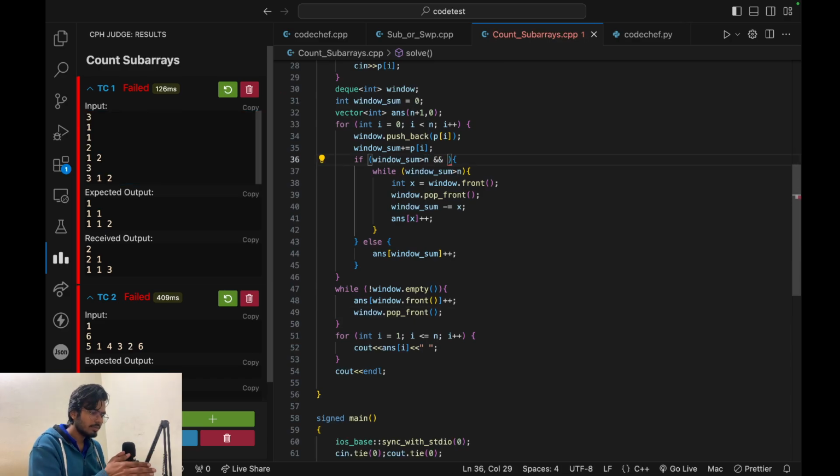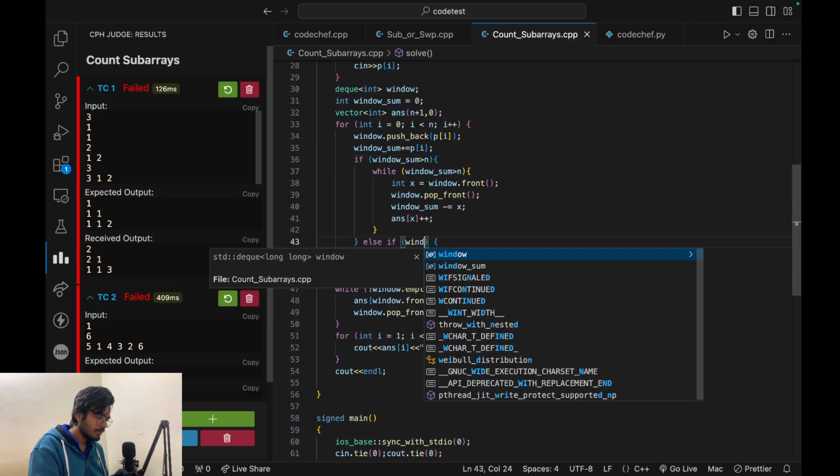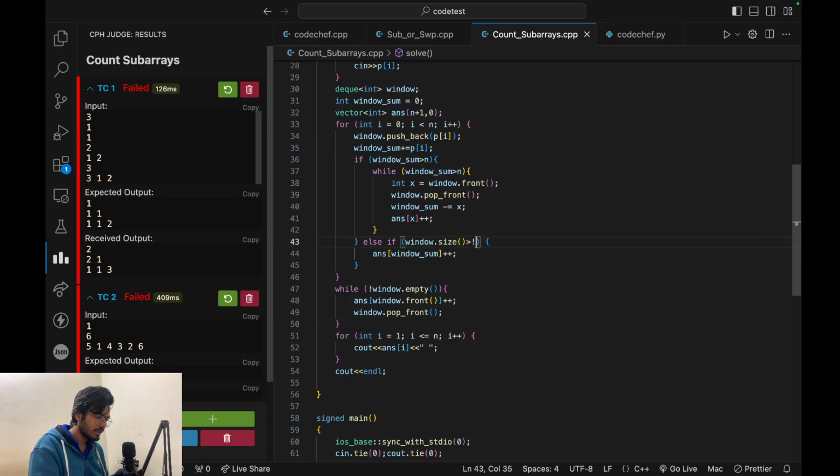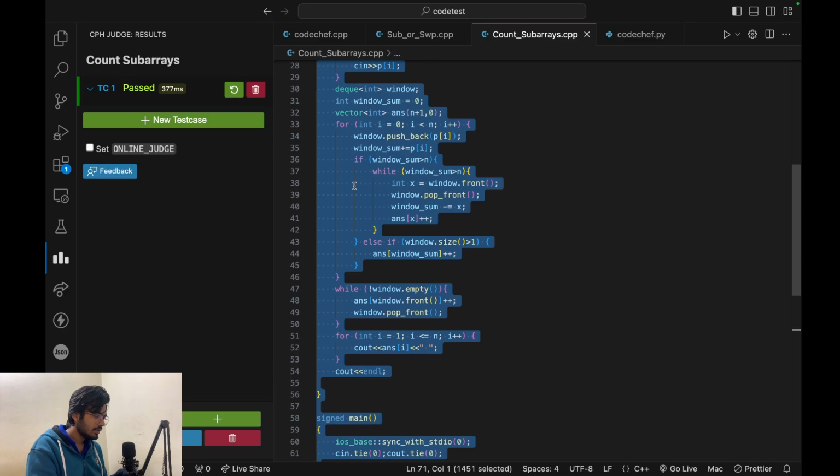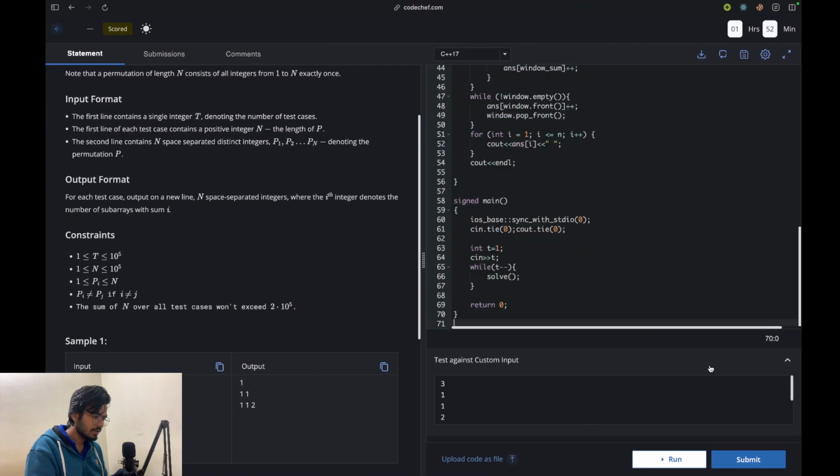Okay, window sum is greater than 1, else if window dot size is greater than 1, then only do that, otherwise don't do it. So it passes the test case. Let's try to submit this and see if it is working.